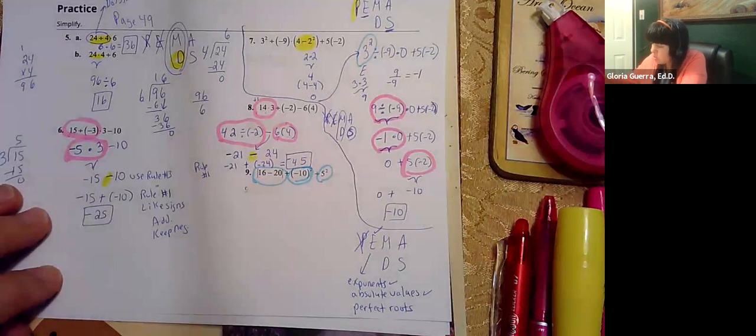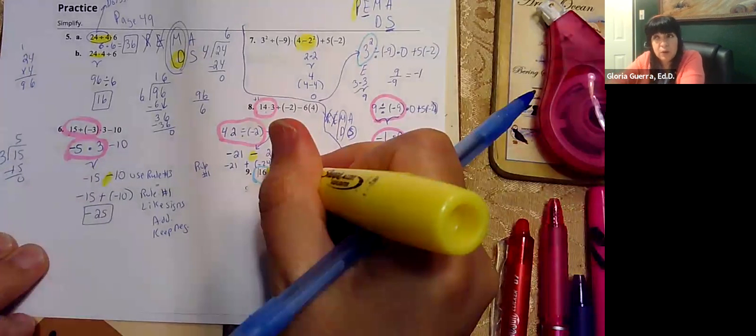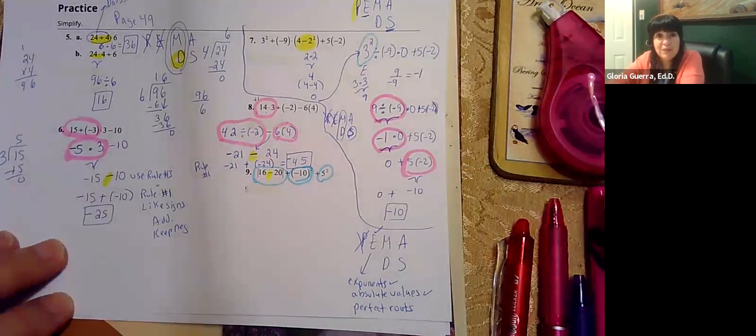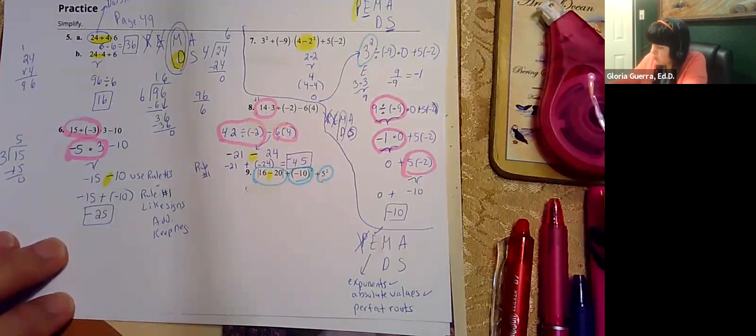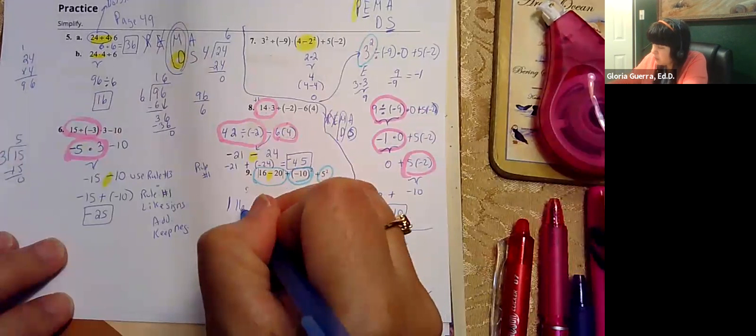So this is a subtraction of signed numbers. If you have 16 and you're trying to give away 20, you're in a bit of a pickle, because you don't have enough. You only have 16 and you're trying to give away 20, so you're shy 4. In subtraction of signed numbers, they always want you to rewrite it as an addition problem. So this becomes the absolute value of 16 plus -20.